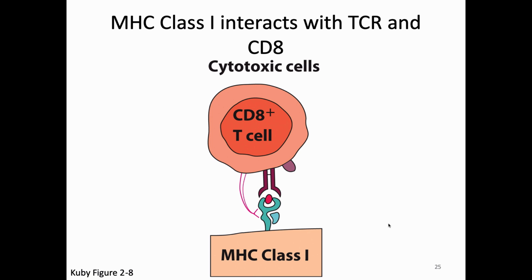And so we have this protein, CD8. It binds to the alpha-3 domain of MHC Class I, which doesn't vary between Class Is, so it can bind to every Class I. While the T-cell receptor is binding to MHC plus peptide, this stabilizes the interaction so that we can actually get a long enough signal for things to happen. And so MHC Class I always interacts with the T-cell receptor plus CD8.